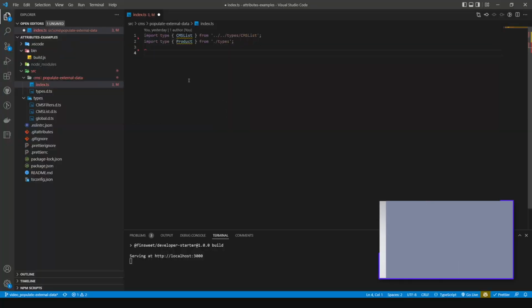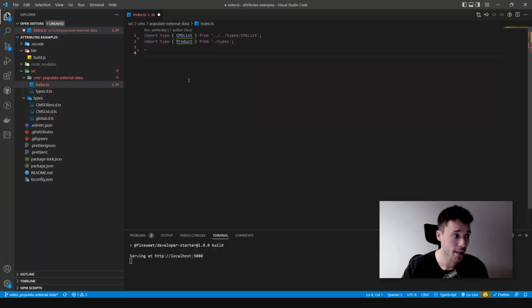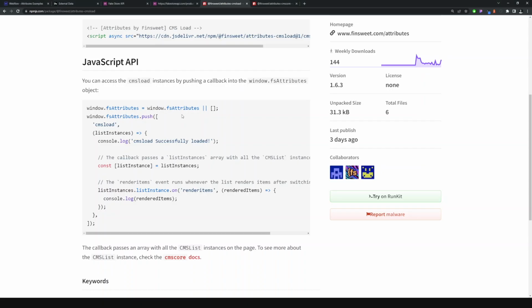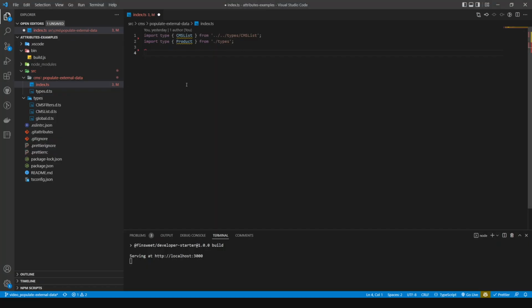Cool. So we are in VS Code, we'll be coding here, and we'll be coding using TypeScript. If you're not a TypeScript user, don't worry, you can still follow along with this video. We're just going to sprinkle the JavaScript code with some type definitions on top of it so the code is safer and easier to work with. So let's start with the snippet that the JavaScript API docs are proposing to us. Let's copy this for a second.